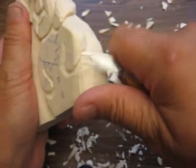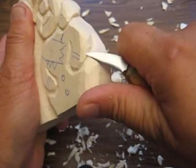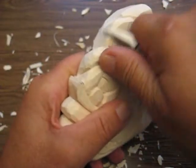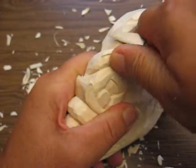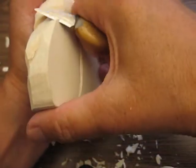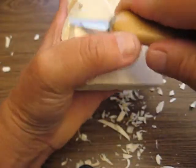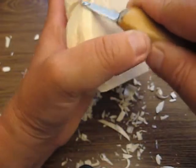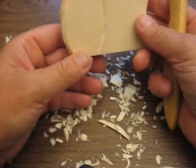Hard to figure out how to hold that thing sometimes. There we go. We're just going to smooth this out a little bit up here. We're going to round this off a little more. And on the back, we're going to round that off a little bit, just like so, like we did over here. Kind of a continuation of his body, even though we're not really rounding it off. Okay, see how we have it?